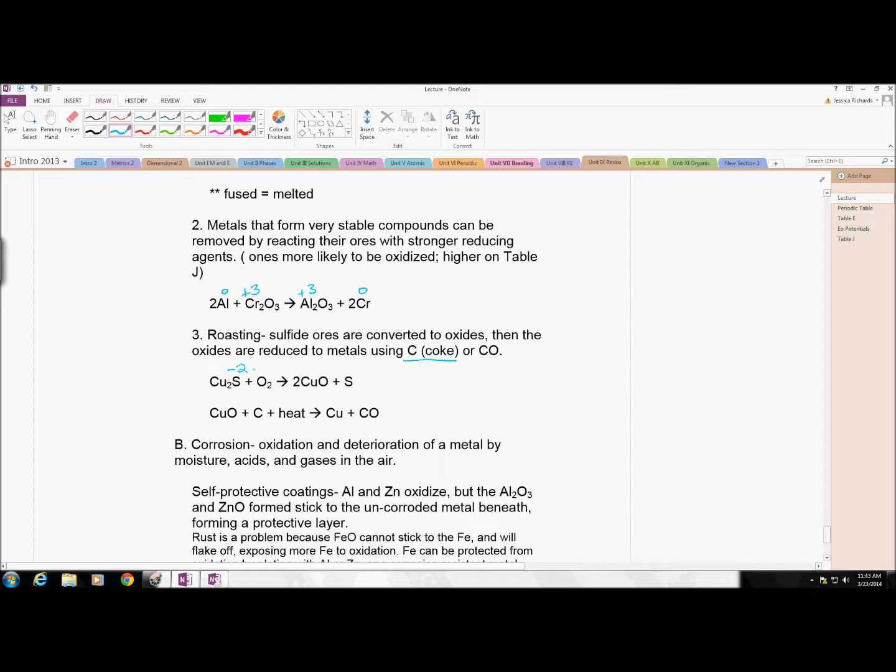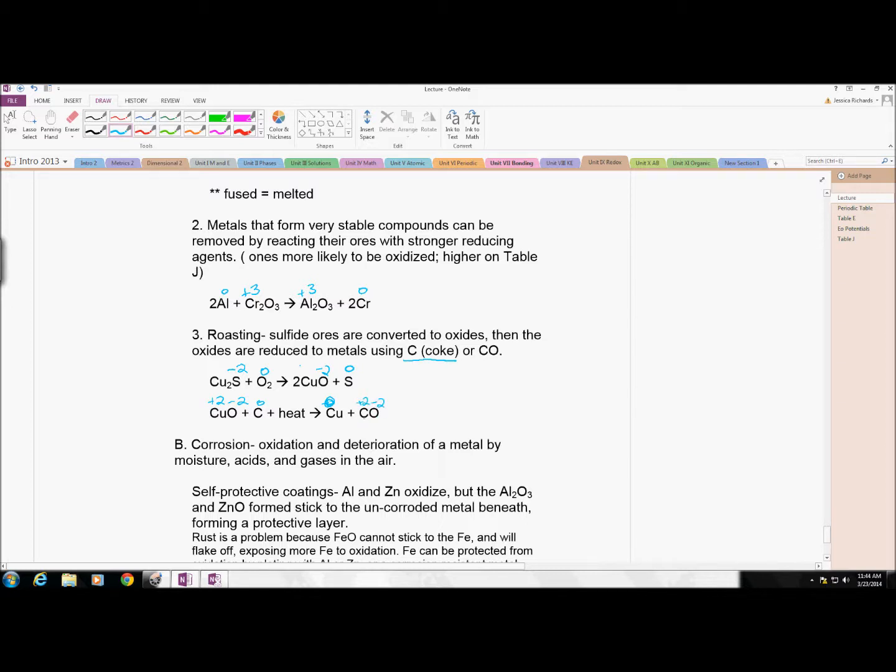So this sulfur that's minus 2 here, we burn it with the oxygen, and the sulfur goes to 0, and the oxygen goes to minus 2. So at the first step, the metal is not changed at all. Then we take our oxide, react it with the coke, which is a form of carbon. Remember, carbon has many allotropes. And we get our copper then into its pure form. And we've made carbon monoxide.